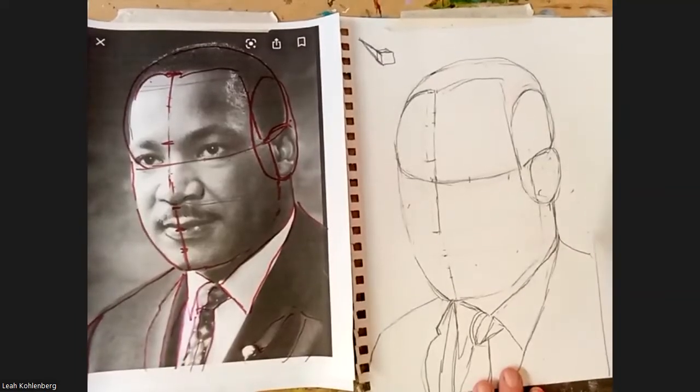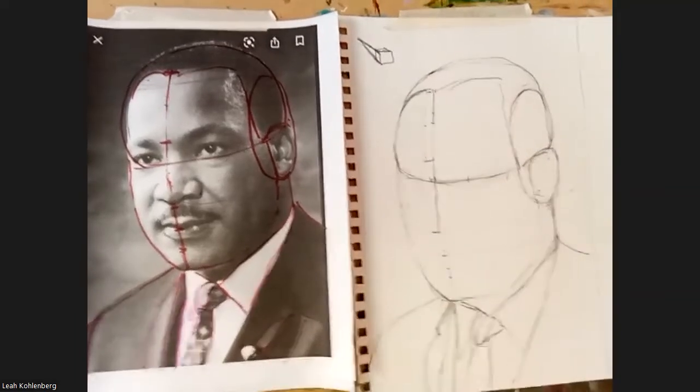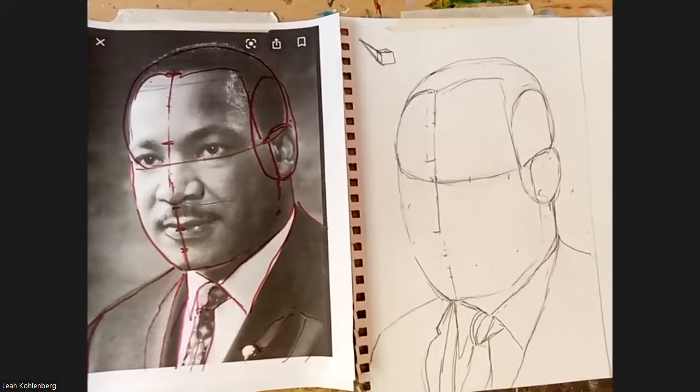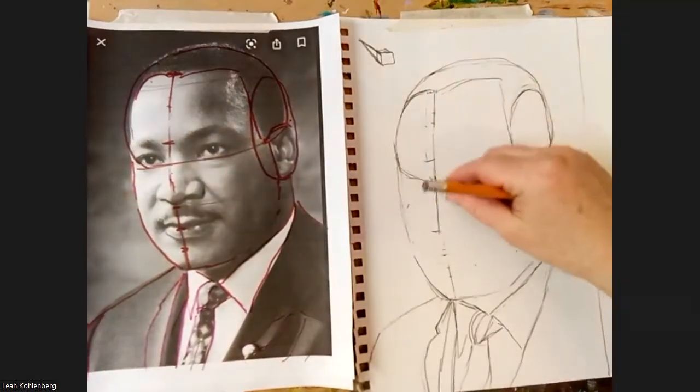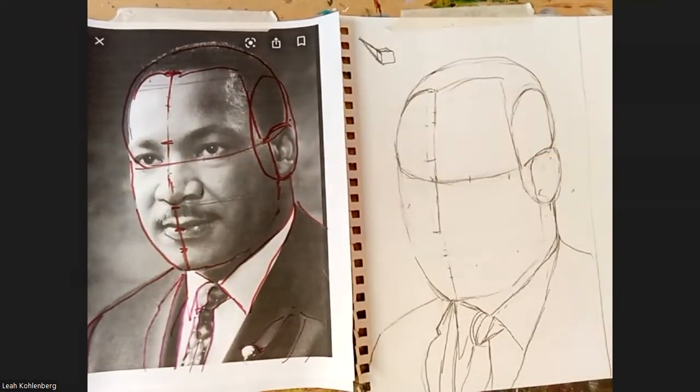And give yourself a line here so you know where your drawing ends. Yeah, that's pretty good. We're probably still going to work on it a bit more. I'm glad I moved my line. He would have been way too narrow.